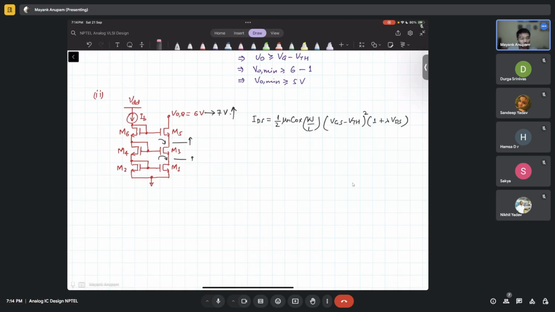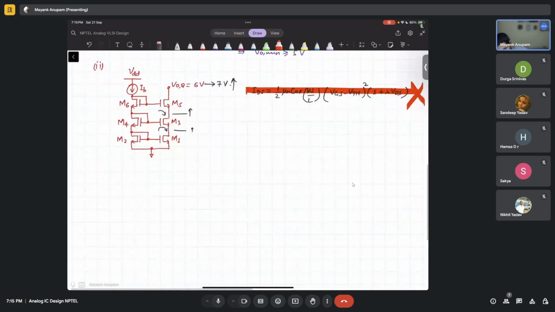So this way only a computer can solve it. You can also solve it if you have that much time, but this is not advisable. So what you can do is simply understand that we can replace this MOSFET by a small signal model like this. Each and every MOSFET is also accompanied by its own output resistance.